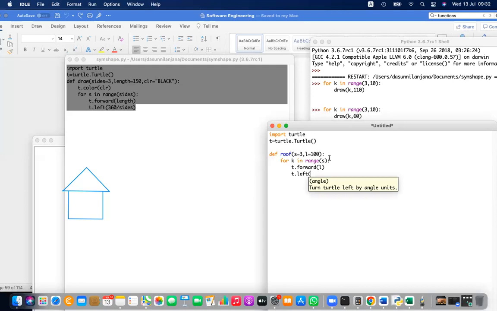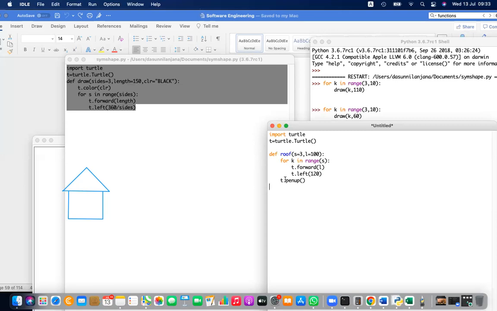You know the angle, so you can calculate it, or you can just give the angle manually. Because for a triangle, the angle should be 120. I'm just giving it. That is the roof. Then after this, I need to move the pen up. So that can be done with pen up, right?